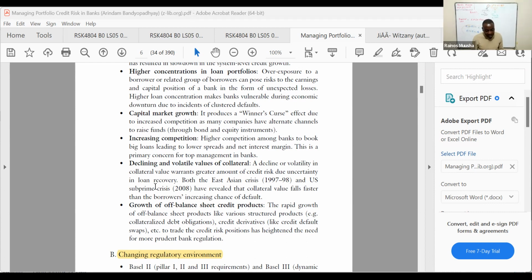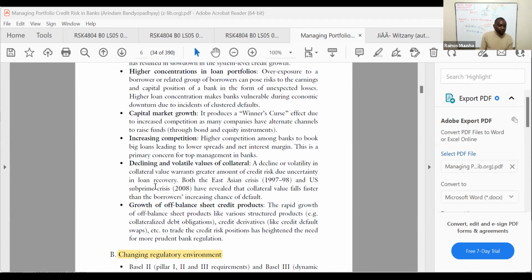So here, when they talk about the decline in the value of collateral, a bank has given out a loan to a customer. The customer pledges a particular asset as collateral. Now, when there's a market downturn and default occurs, the bank might want to sell this asset so that they recover their money. But what we have seen during the financial crisis is that even as the banks try to sell certain securities to recover their money, because everyone else is selling in the market, what is going to happen? Those securities are going to be fetching a lower value.